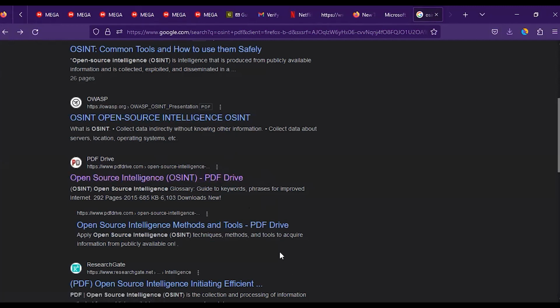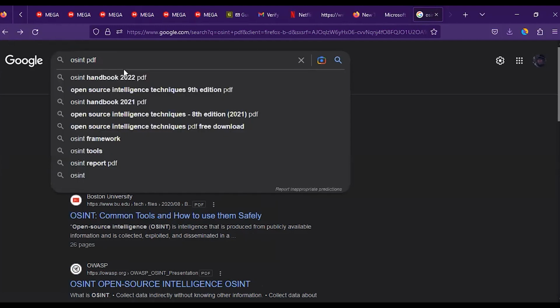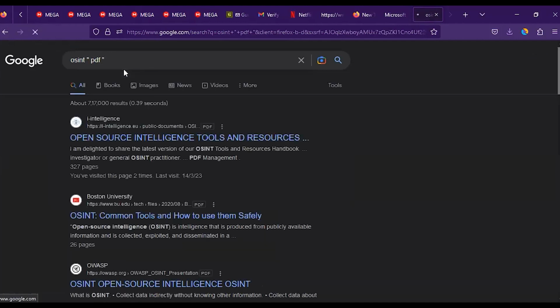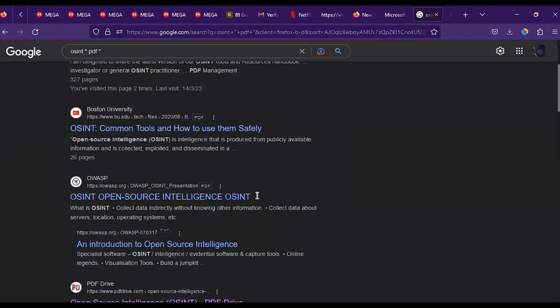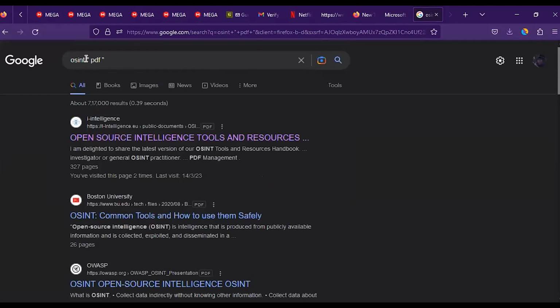So that's why we need operators, to make our search more essential and more related to our necessity. Let's just use this operator, for example. Am I getting whole PDF? Still not.